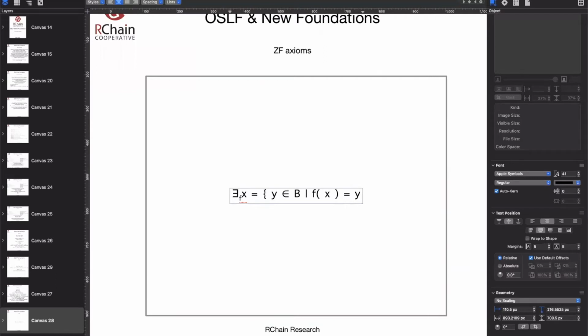And then that there exists is going to be, let's see if I get this right, implies X in A. So I think that's there exists, and then for all is the other way around.